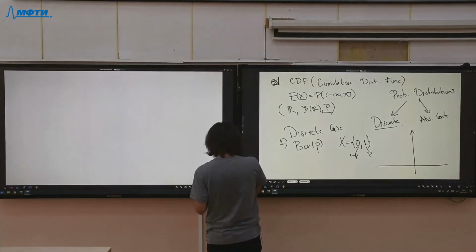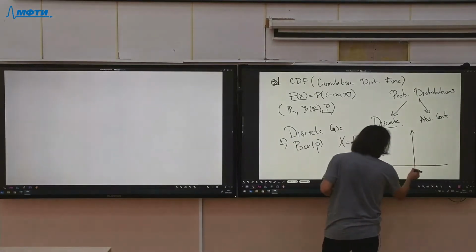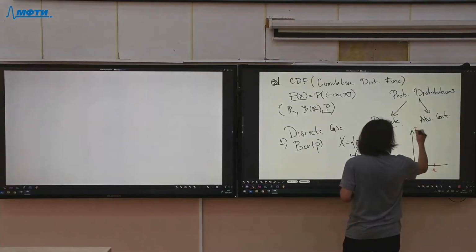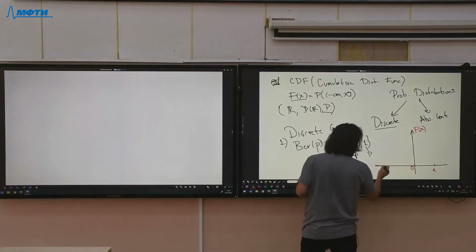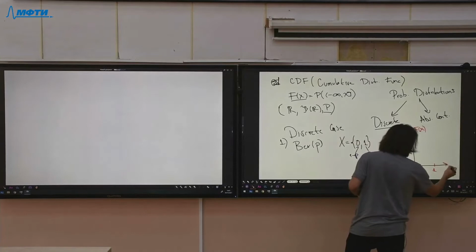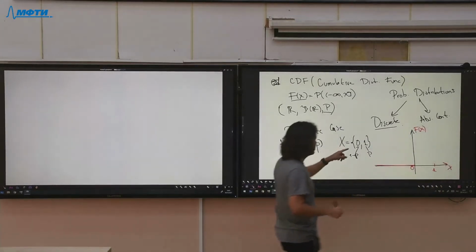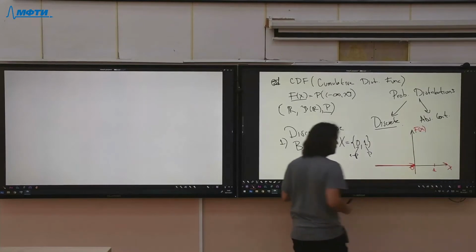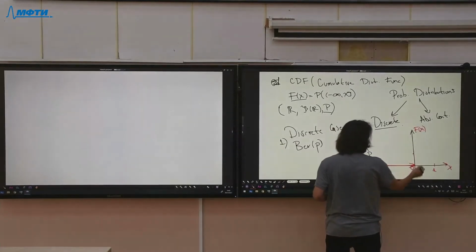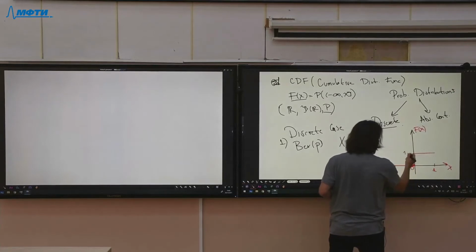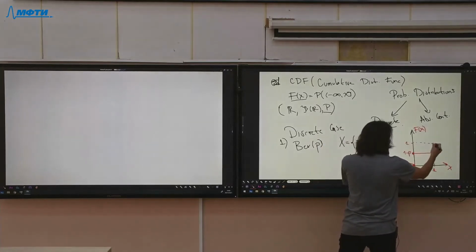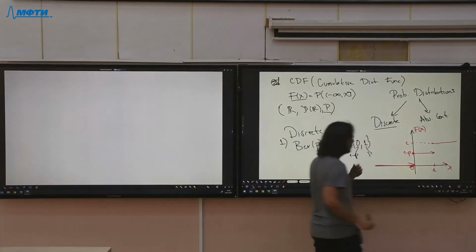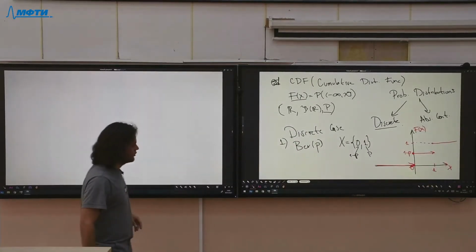And so the CDF in this case looks like this. If we have here 0 and we have 1, and this is the CDF, right? So we know that for every x less or equal than 0, this is 0, right? But between 0 and 1, we have 1 minus P. This is closed, here is open, and here we have 1, and like that. Okay, so this is the CDF for the Bernoulli distribution.